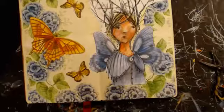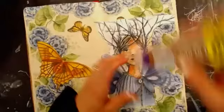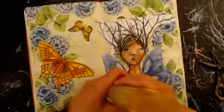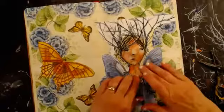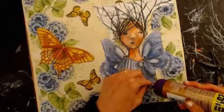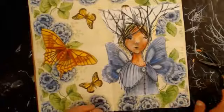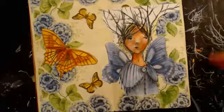You still with me, guys? I'm hurrying. Can you tell I'm hurrying? And another little spot right there. Another little one, so I just did not take my time getting that glue on her. Of course, like I said, sometimes a napkin makes it rougher to glue things too. Alrighty. Let me roll the glue off my fingers, because that's one nice thing about Eileen's Tacky: it will roll off your fingers.